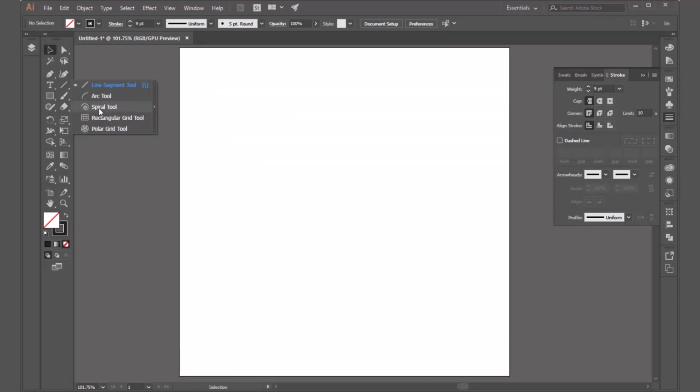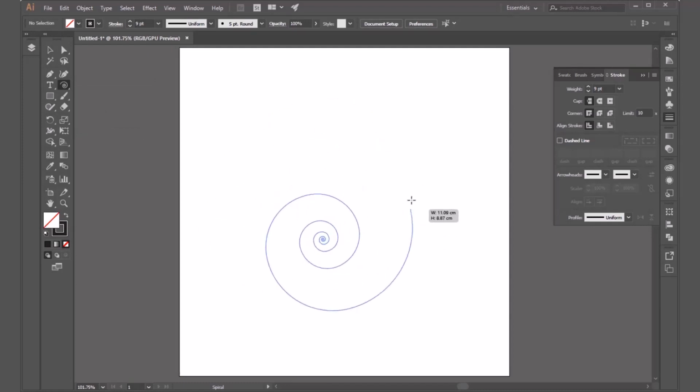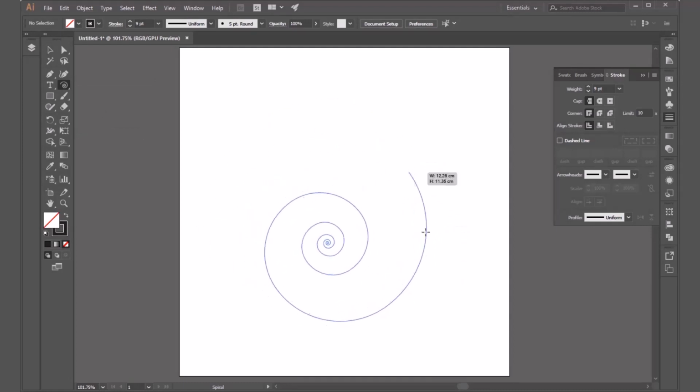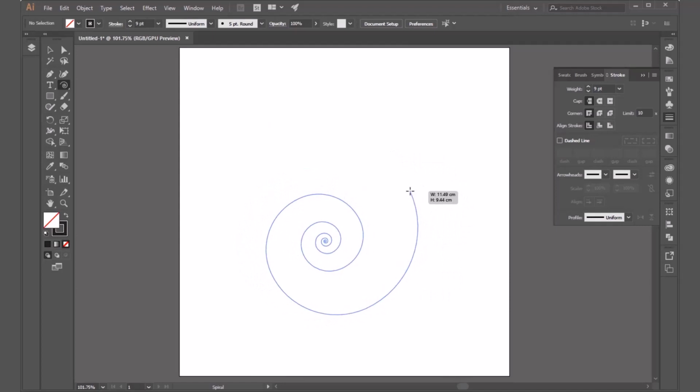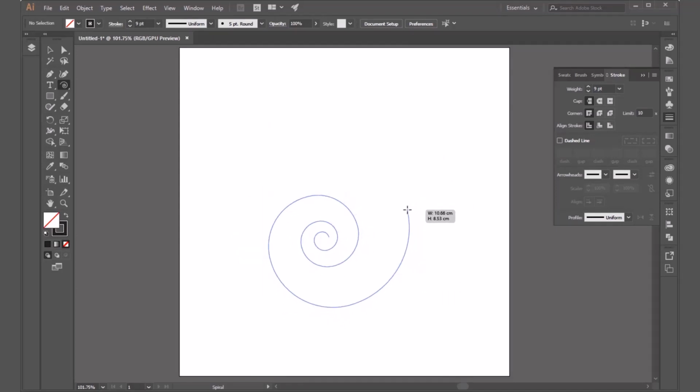Now we have arc tool here, for example. In spiral tool, the trick for drawing is that if you see on the right side of your keyboard, you have the arrow keys.